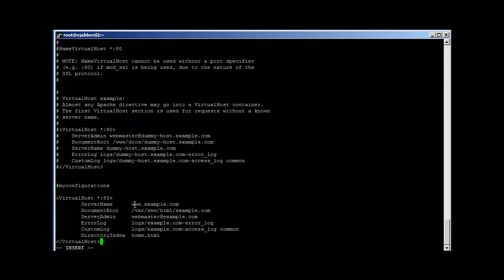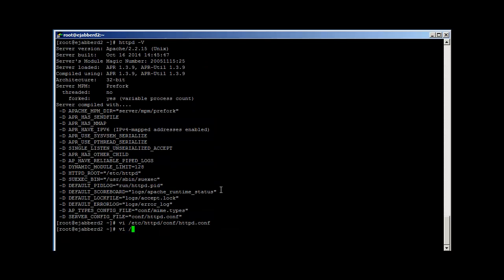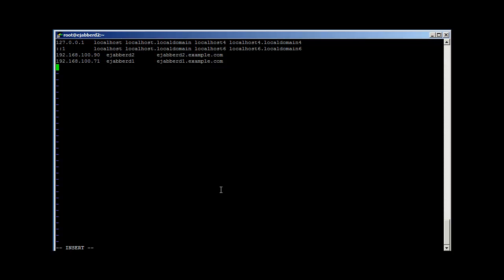So here we configured www.example.com. When we put that address in the browser, it needs to resolve to this computer's IP address. Because this is in a virtual environment and www.example.com really does not resolve to this address, I'm going to override it in the hosts file.